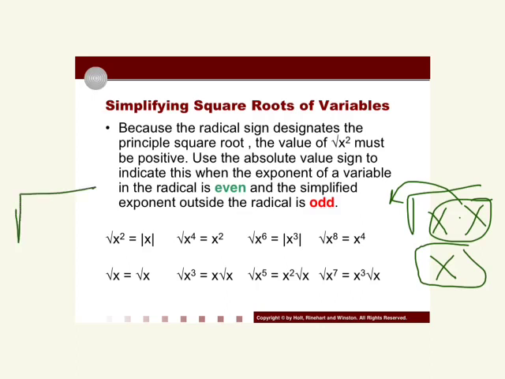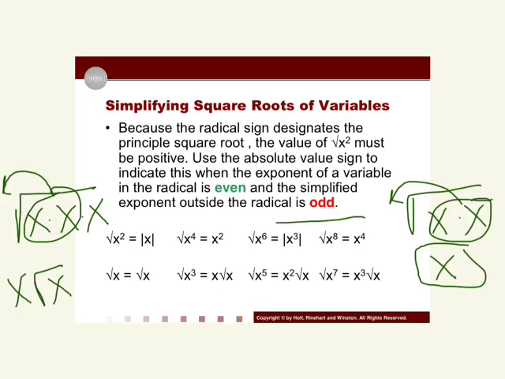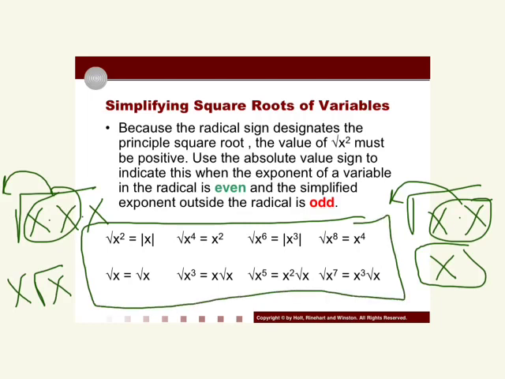X to the third power would be x times x times x. So x to the third power, well, you have a pair of x's, so they can come out. So you'd have x radical x. So just remember with variables, if you have a pair inside the radical, they can then go ahead and come out as 1. It might be a good idea to write down some of these examples into your notes, so that way you can use it as a resource when you're working with variables.